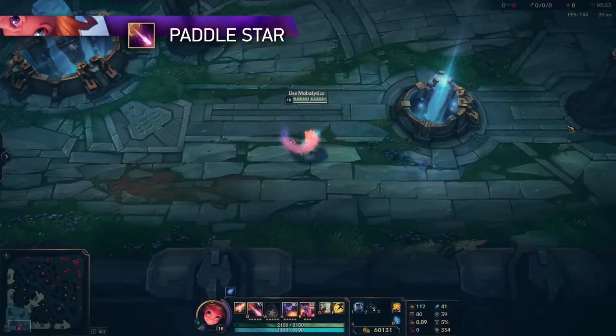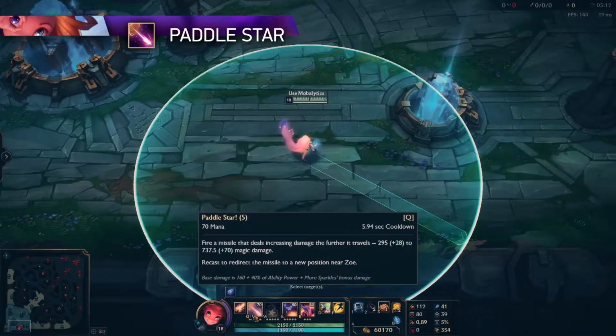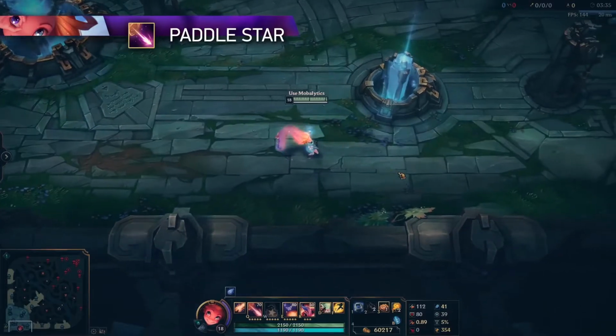One of the most important things to understand is its range. ZOE's Q has an 800 radius around her in a circle, and this moves with her, not with the Q paddle star. In order to understand this better, let's look at this on a practice dummy.